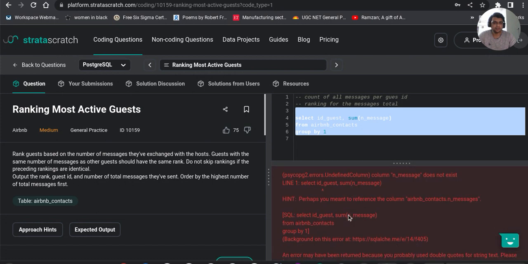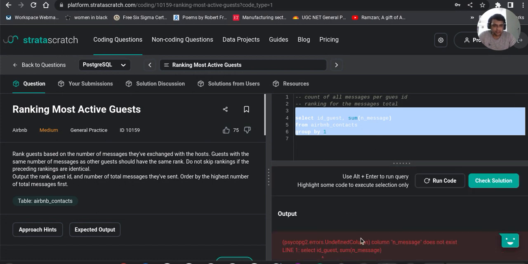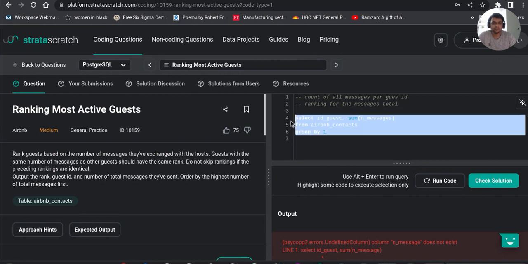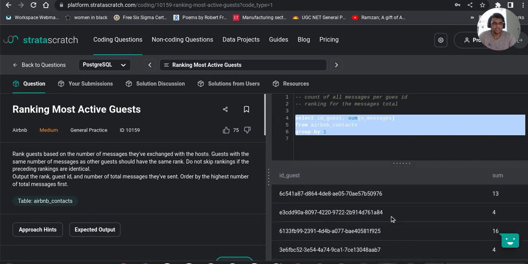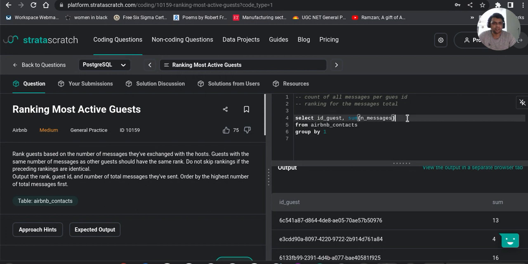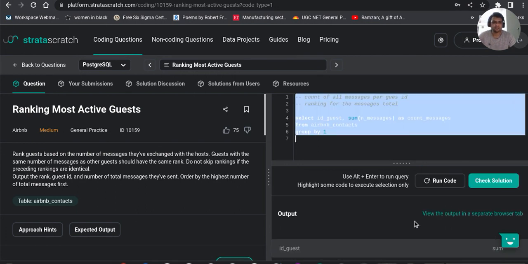I run the code, and I see an error. The error is n message does not exist. There is a typo. This always happens. Now running the code, I can see the sum here, so we might use an alias to make it look better. So we can say count of messages and then rerun.